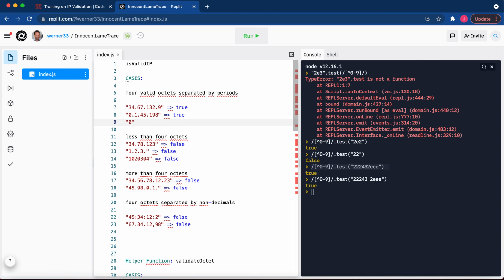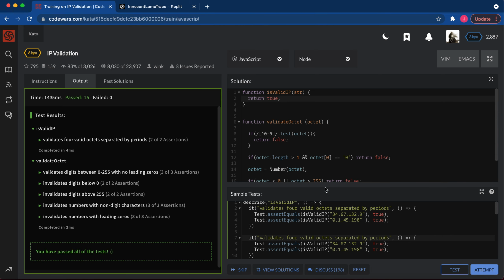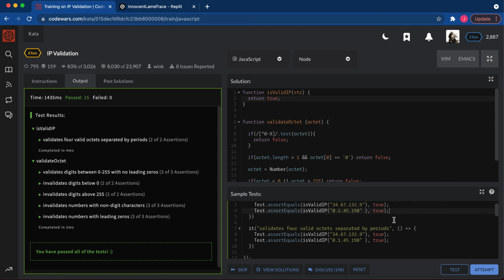So let us try 01.45.765.34. And let's actually change this so that we're only failing one thing at a time. Here we're failing because we have a 1 beating 0. False. Okay, so let's put that into here.